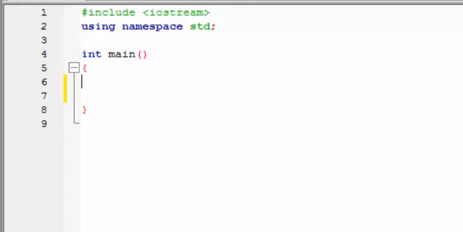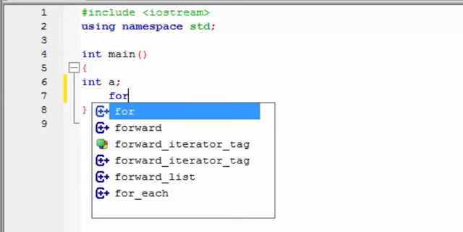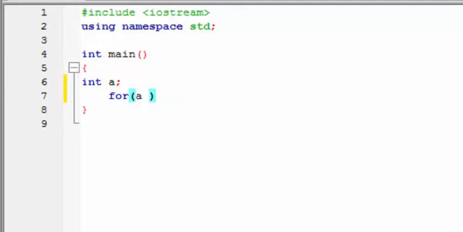Okay, so for us to really understand, let's get to the ground, and let me have a variable int a, and I'm going to perform a for loop here to use my continue so we can understand. So I'll say for a equals 10. Remember I'm starting from 10, and I'll say a greater than 0, that means a is 1 or more. Then I'll say a minus minus, that means it should start subtracting from 10 down. Okay, so after this I'm going to open the body for my loop.